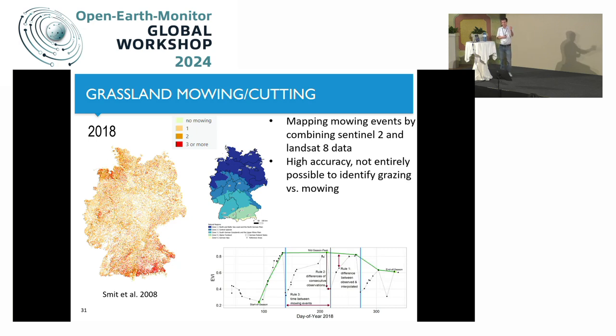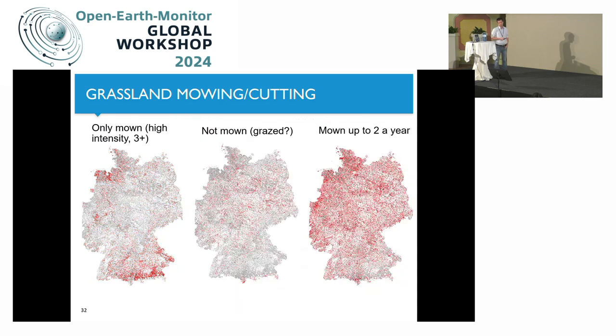And our first aim, and I think Linda can confirm this, was that we would first take the mowing data, and what is not mown, we would consider being grazed. In reality, we didn't get the mowing data, so now we have an area that's not grazed. And because we have a lot of livestock, we assume that there's a lot of mowing. Hopefully in the future, we get this better. Sometimes there's a bit of noise, but sometimes not. I think with only mown and not mown, it looks quite promising.